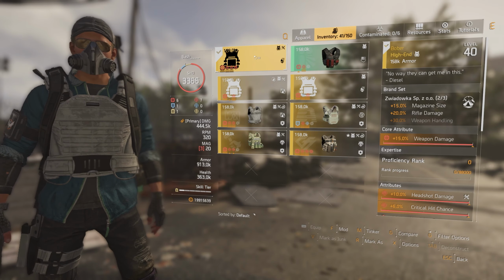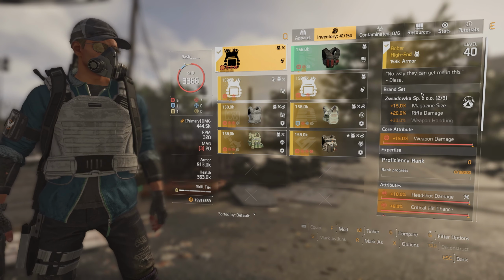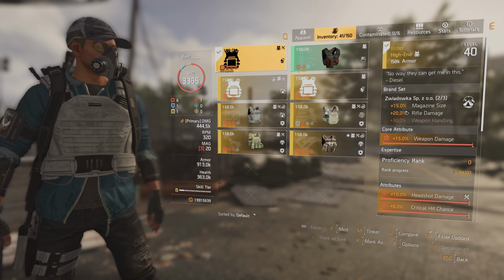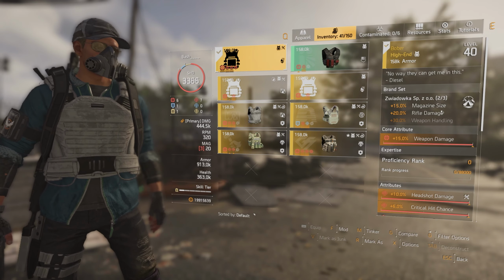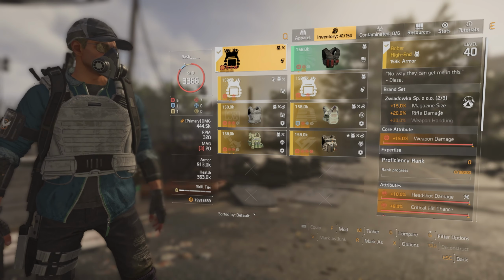And then the chest piece, I'm using the new named version of the new gear set. I have no idea how to pronounce that, so let's just call it Zoo, guys. Because of Ninja, we get 15% magazine size and we get 20% rifle damage. So we get 25 from the gear set, so we have 45, and 15 from the gun and 15 from the specialization, so we have a lot of rifle damage.